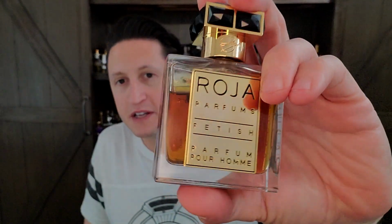In 2010, he worked with Puredistance on creating this. In 2012, he worked on Fetish pour Homme, which he released for his own house. I've got a comparison video on the channel between the discontinued paper label Eau de Parfum of Fetish, which looks like this, and the modern Pure Parfum, which is now also discontinued by Roja, very stupidly and sadly, I think. But if you're interested in learning about Roja's initial breaking into the niche world when his brand was first launched over a decade ago, maybe coming up on 15 years even now, I think some of the earliest Rojas were like 2009, 2010, if I'm not mistaken.